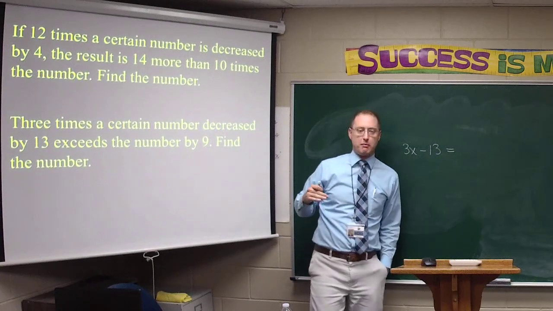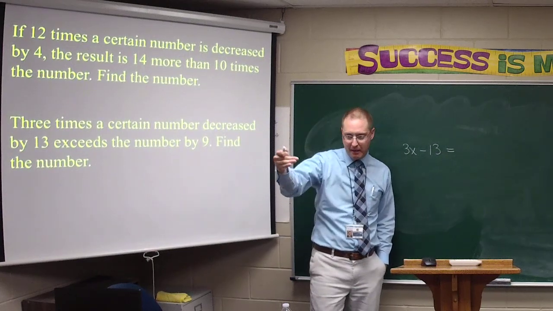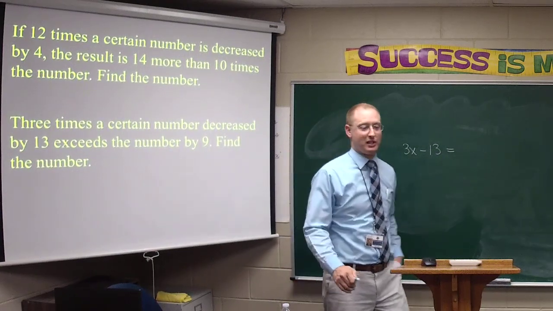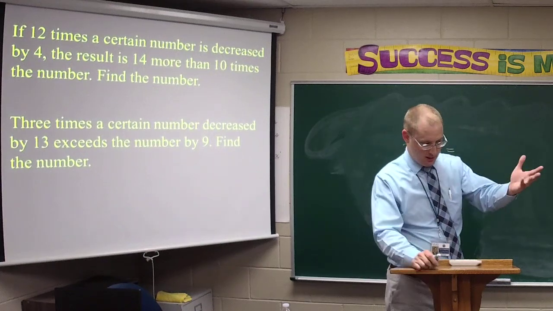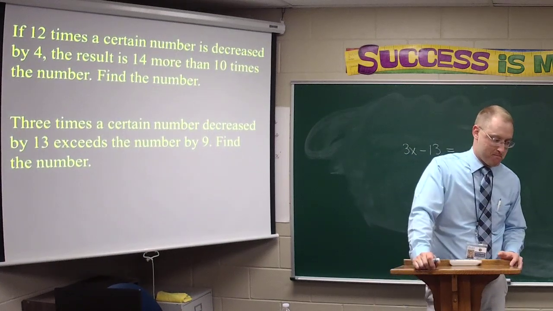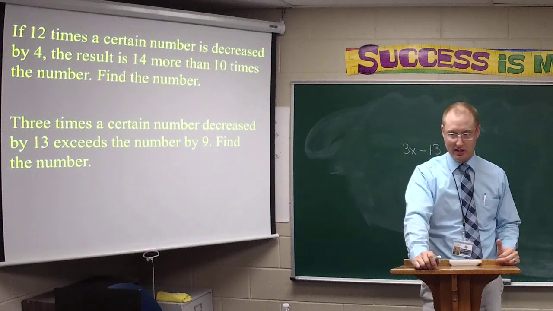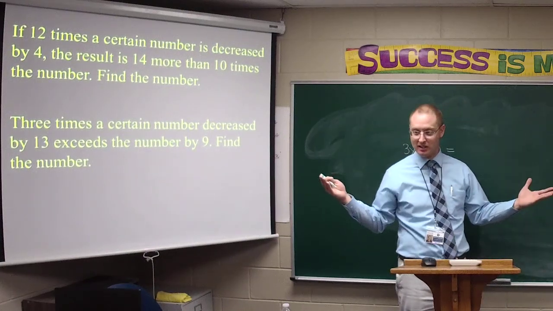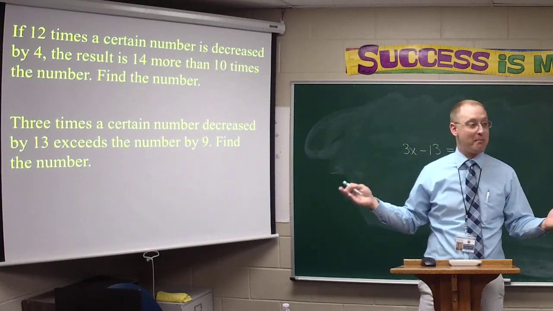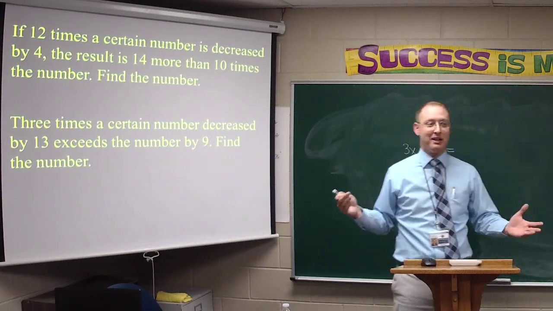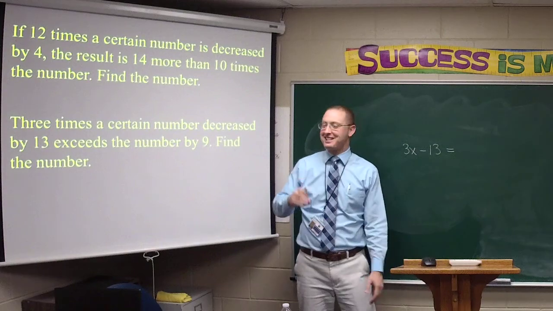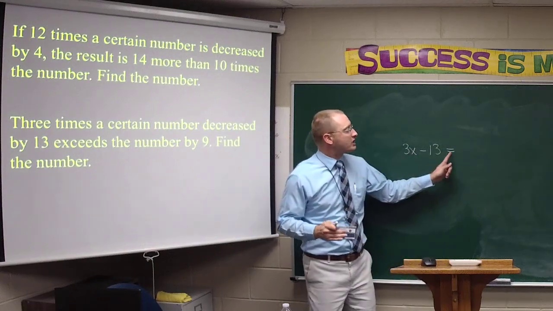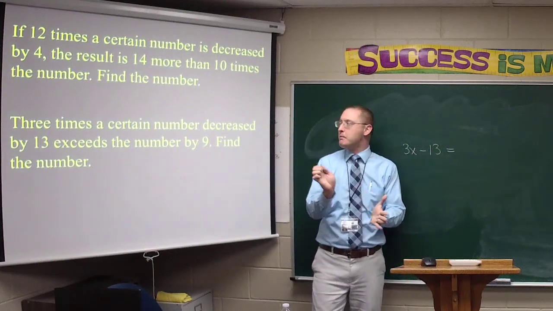What does it mean for something to exceed something by 9? For instance, if I said that Abby got an 87 on a quiz and that Michael's score exceeded hers by 9, what would that mean, class? He scored 9 bigger, right? 96. But 9 bigger, right? So not only is it our equal sign, it also tells us 9 bigger than something.